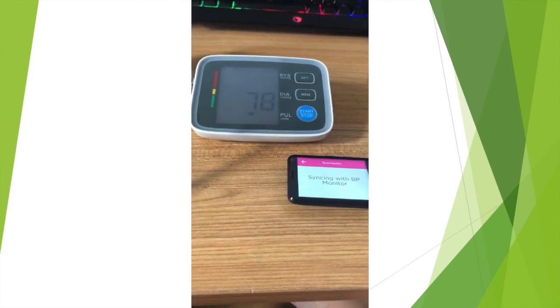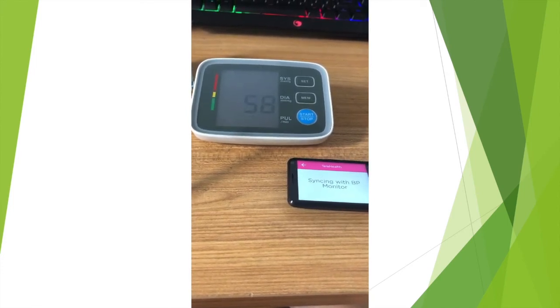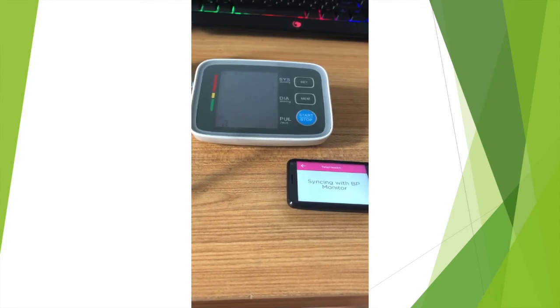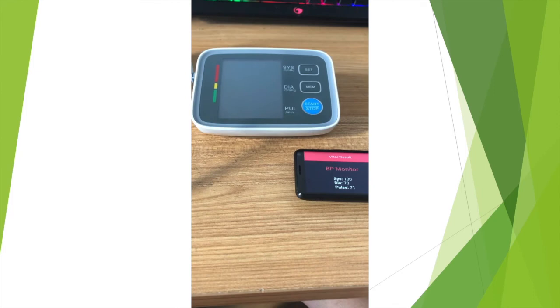And then you just connect the blood pressure monitor and press the start button, and it will start taking your vital sign data. As you can see, once the blood pressure measurement is finished being taken, you will get an alert on the Link Plus device that shows your blood pressure readings. And at this step, the readings have now transferred to iClinic in real time.